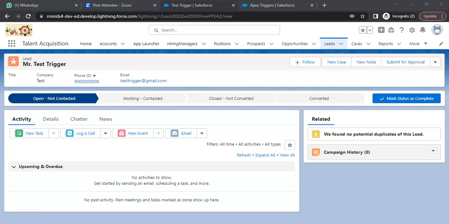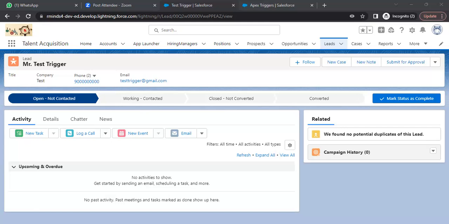So there are multiple actions. Apart from the actions given by the workflow rules, there are additional actions also, but one action is not available. That is sending outbound messages. It was available only in workflow, it was not in Process Builder.